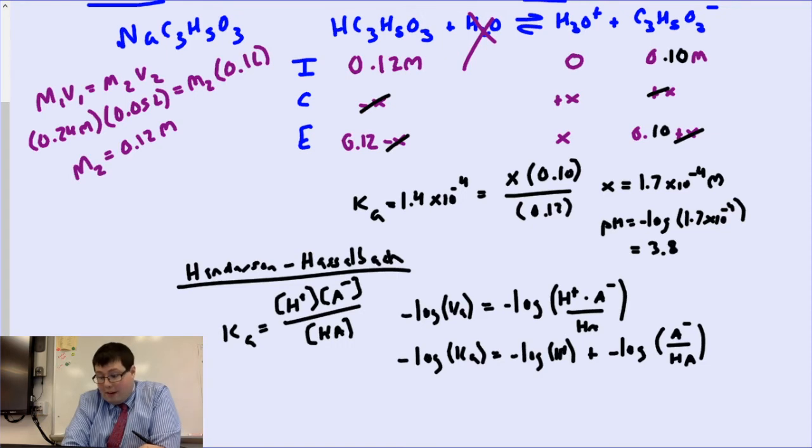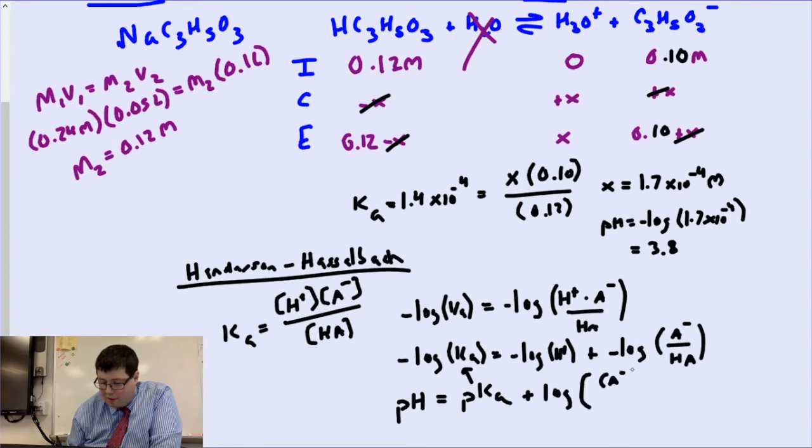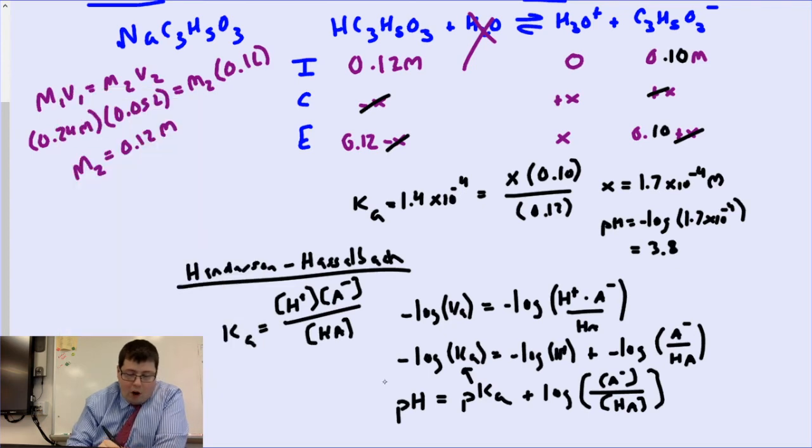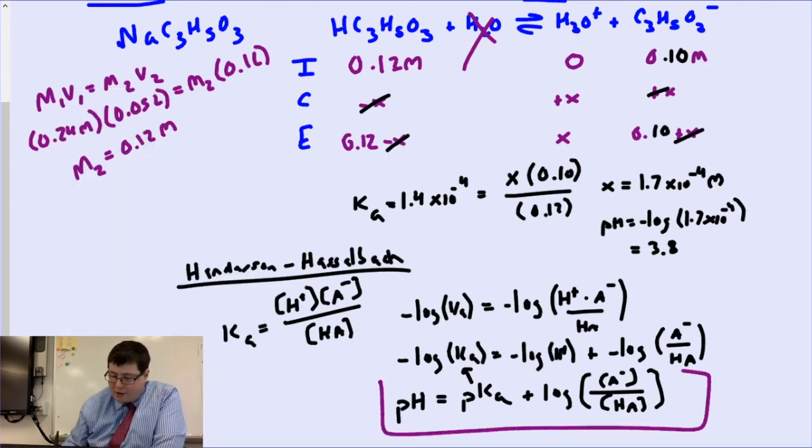Now from here, we can put in a few definitions and then go ahead and rearrange this a bit better. Negative log of H plus, I know that's just the pH. I'm going to move that over to this side to make it positive. So I get pH over there. From there, I have negative log of the Ka. And so we're going to define that as a new thing called the pKa. That's just the negative log of my Ka value. And then finally, all of this moving has now made that positive. I get plus the log of the concentration of my conjugate base divided by the concentration of my acid. And this equation right here, we're going to call our buffer equation or our Henderson-Hasselbalch equation.